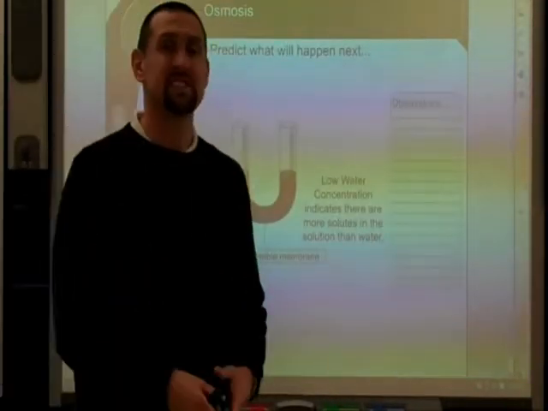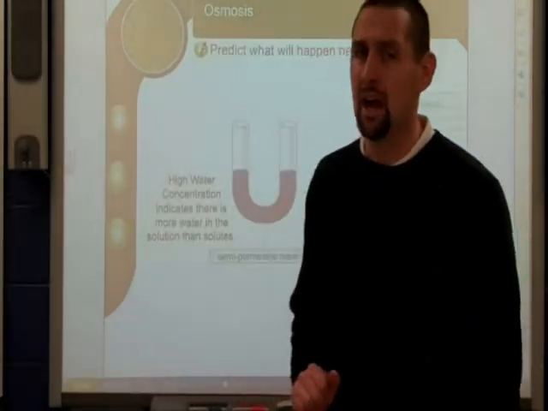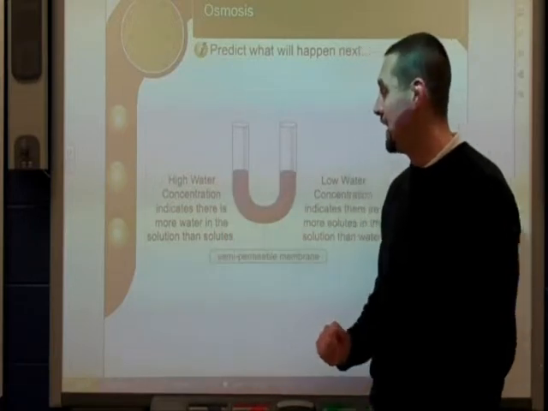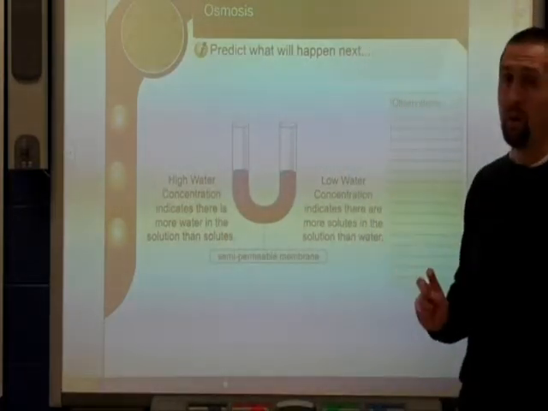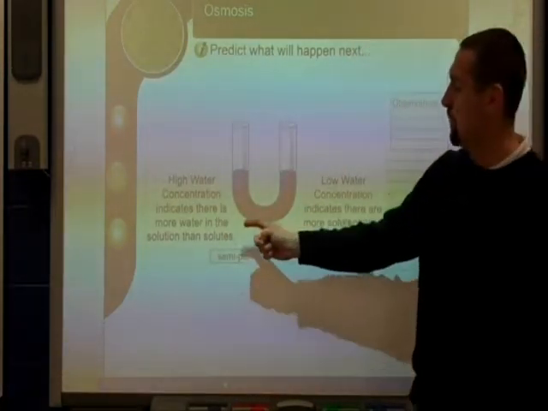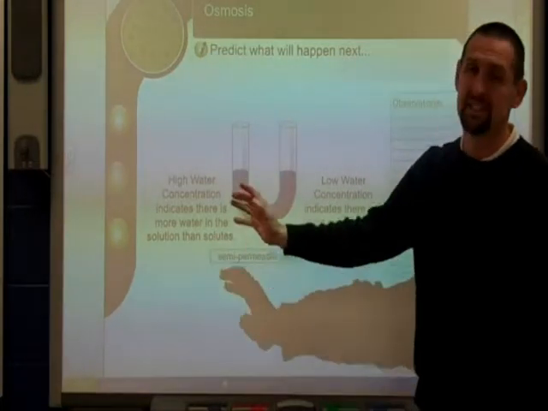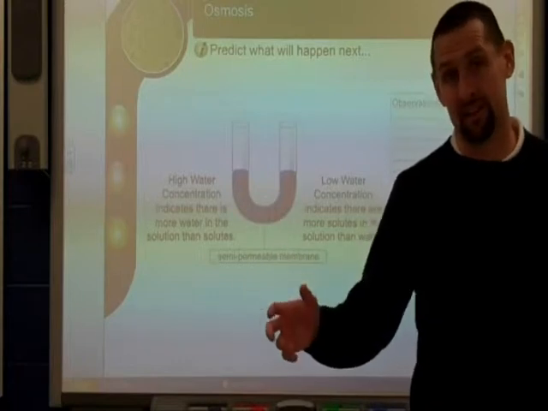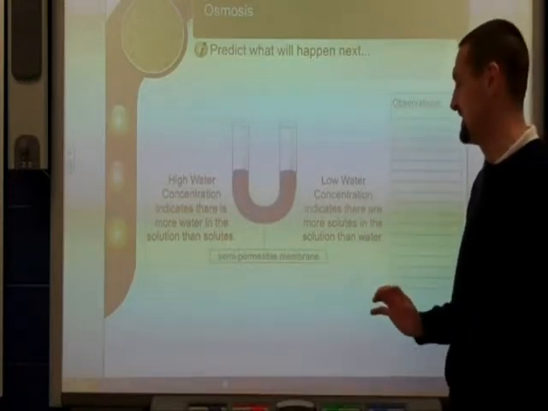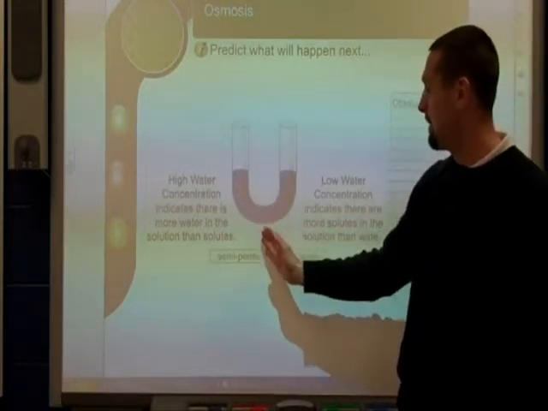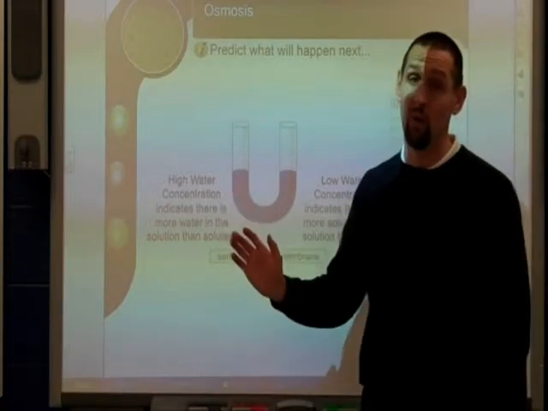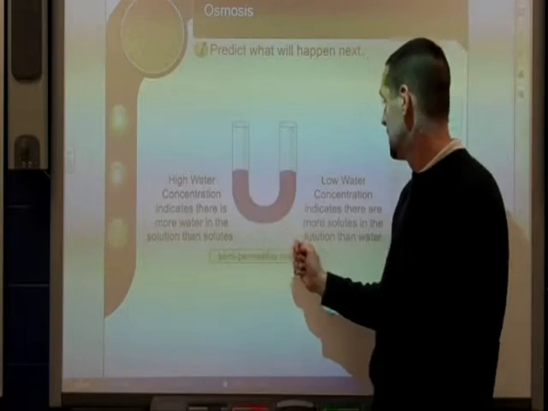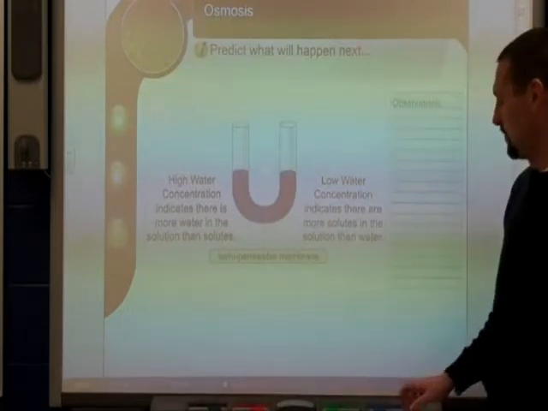Now osmosis is the movement of water, and it's kind of weird to think about a little bit. But over here on this side, I have a high concentration of water. Why do I know that? I know that because there's more water in the solution than there is, let's say the red dots are sugar. We could use sugar or salt or anything, but let's just say sugar for the sake of sanity. Here I have a semi-permeable membrane, which is going to allow water to travel back and forth, but not the large sugar molecules. Here I have a low concentration of water.